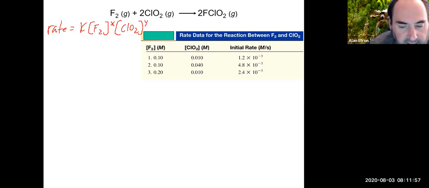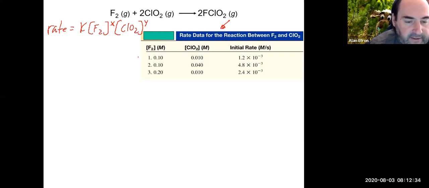And again, as we talked about, only the reactants are involved in our rate law. X and Y are the orders, which is what we're going to try to determine using this table of values. In this particular table, we have 3 different trials. These represent 3 experiments or trials that were done in a reaction, 3 times in a row. And what we're looking for again is 2 entries where one of the concentrations remains the same and the other one varies.